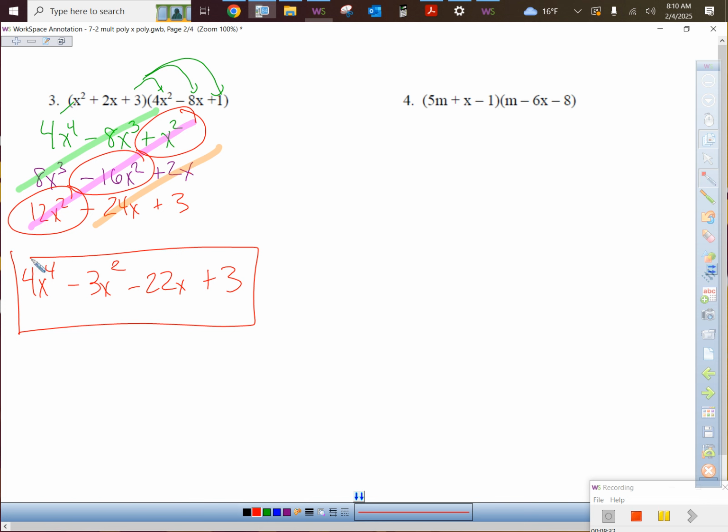Cool? All right, I will let you and a neighbor try number 4, man. Let's try to keep the letters in alphabetical order. Do you see how they're using M's and X's, right? So let's call them MX's. Does that sound okay? It's not wrong to call them XMs, but I like to do them in alphabetical order. So 3 dudes times 3 dudes should be 9 dudes.